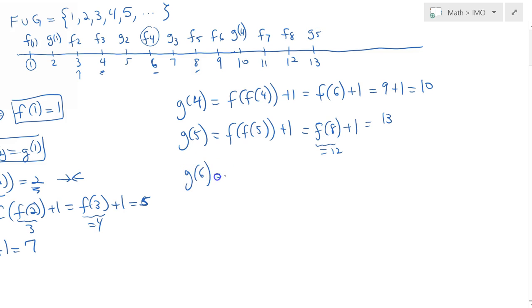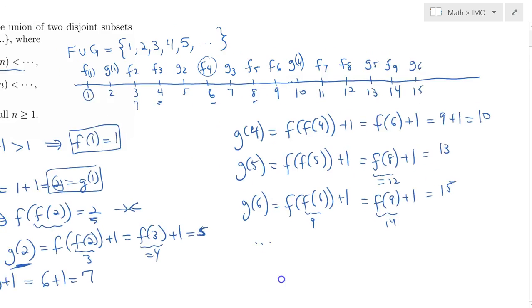g of 6, one more, and then let's see if we can figure out the pattern. So f of 6 we agreed was 9, and f of 9 plus 1, f of 9 is just the next term in line, so this is f of 9, which is 14, so 14 plus 1 will give us 15, and so on. I can proceed in this fashion, and so we got 15 as well. This is g of 6, for instance.